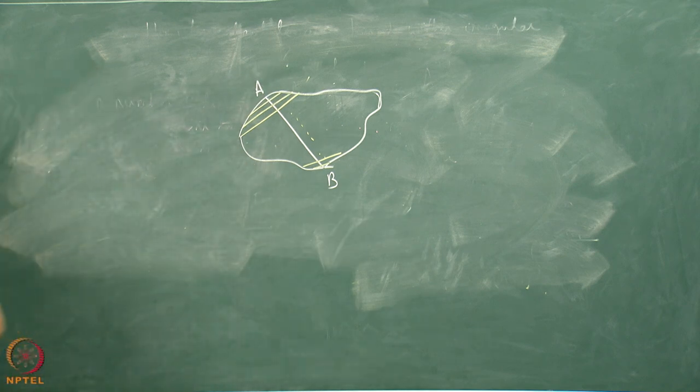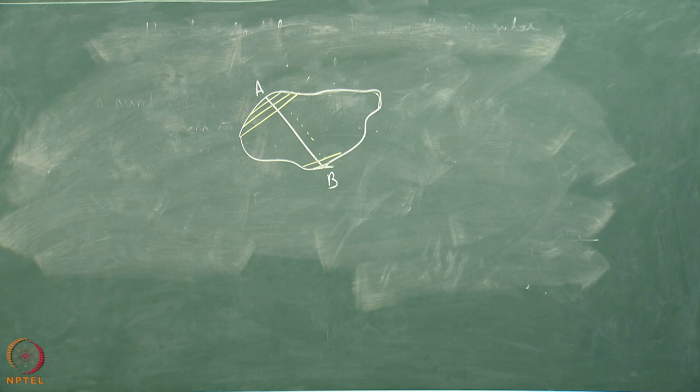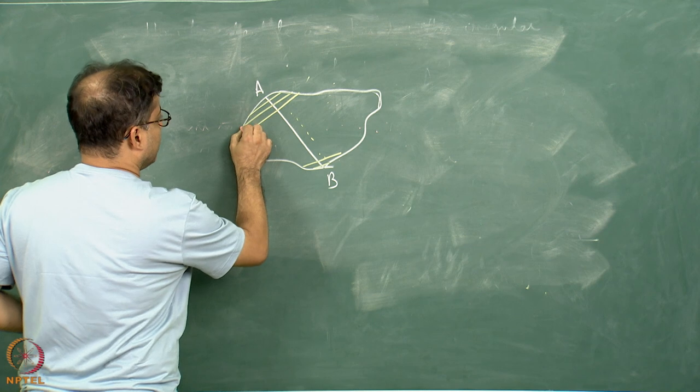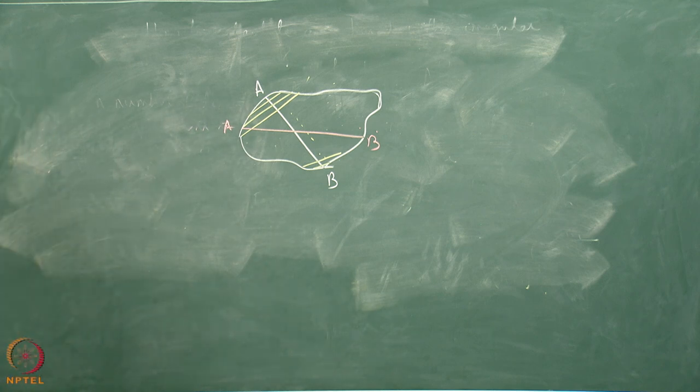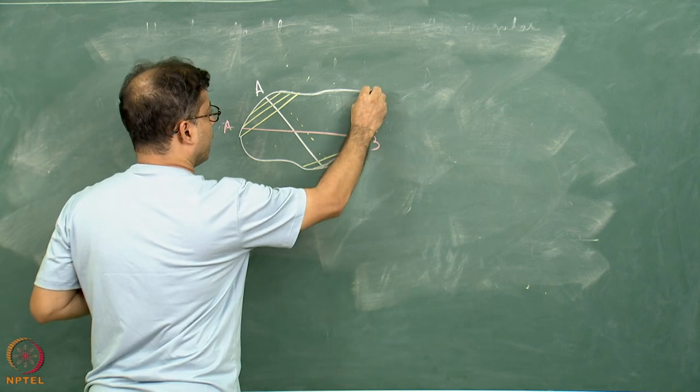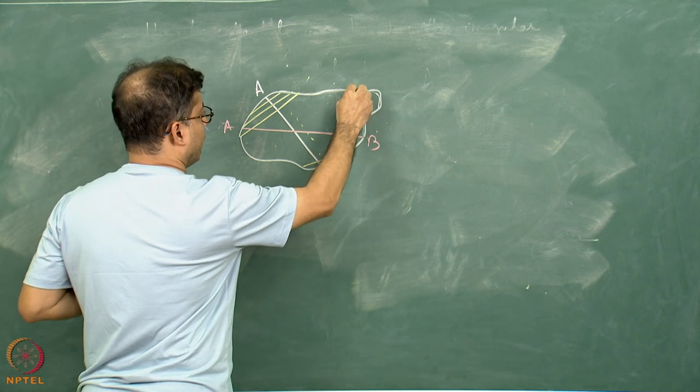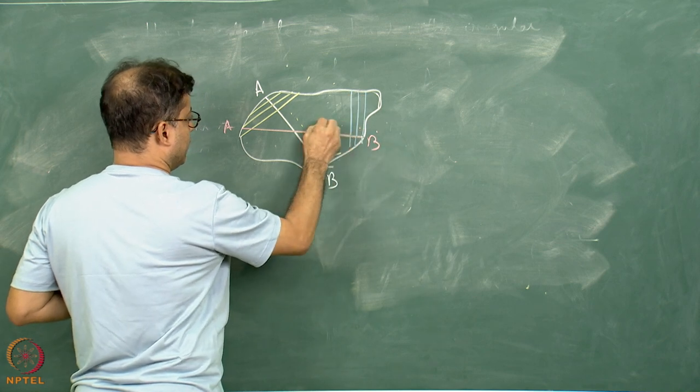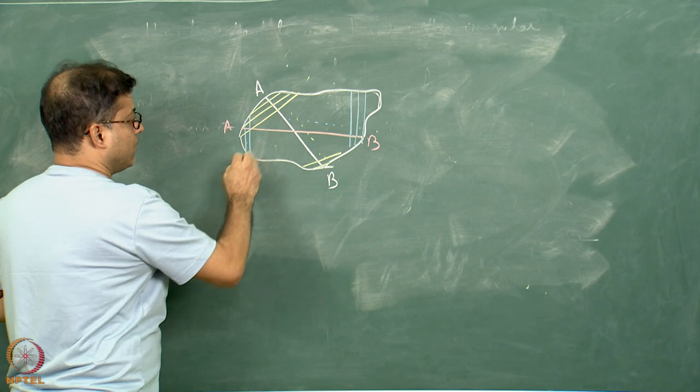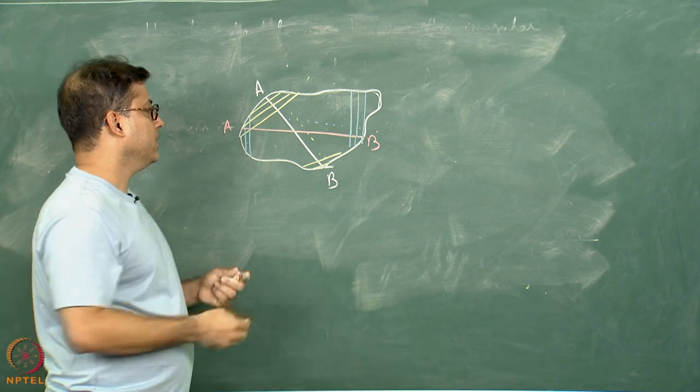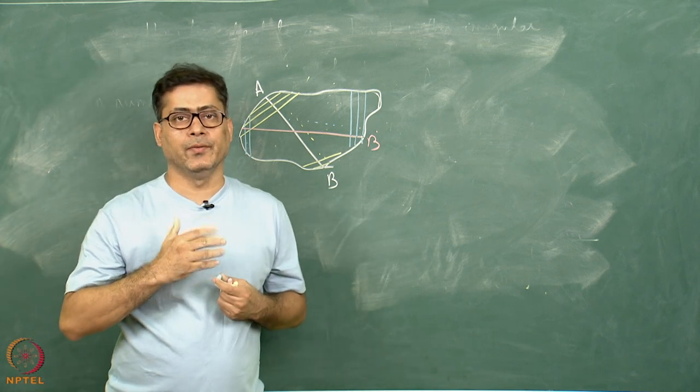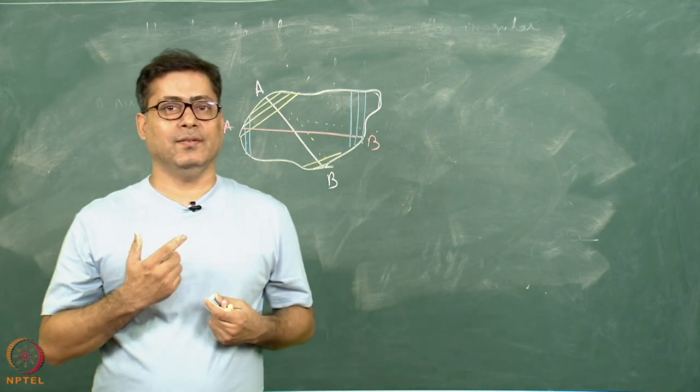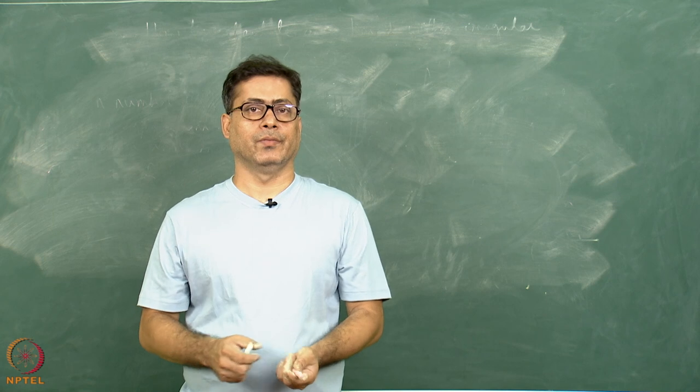Now suppose someone thinks that I will use another line AB. In that case, say he considers this is the line AB. In that case, our perpendicular lines to AB will go like this, et cetera, and it will go up to here. So then also we will find out the area. So in this way, the AB line's position may change, but what we have to find out is a position of AB line whereby the calculation can be done in a fastest possible way.